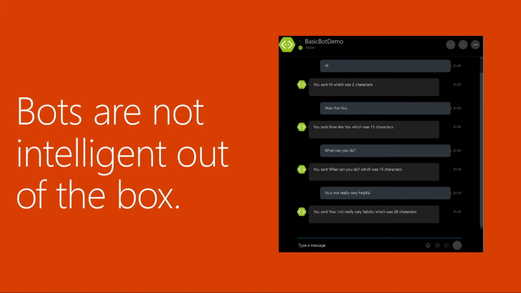Just like your web apps aren't intelligent out of the box, or your Universal Windows apps. So you have to add that intelligence in some way, and you have to do that in a meaningful way. You don't want to just load up your shotgun of cognitive services and pull the trigger, and then kablam, everything is in the bot, and it does everything under the sun. But you want to think about what kind of intelligence your bot is taking advantage of for the user.